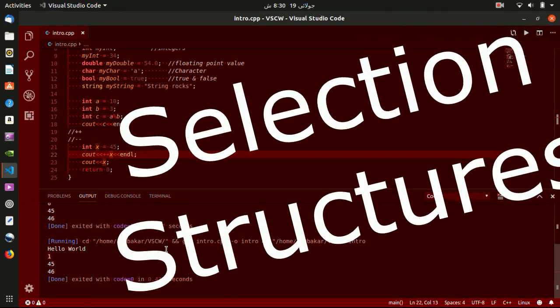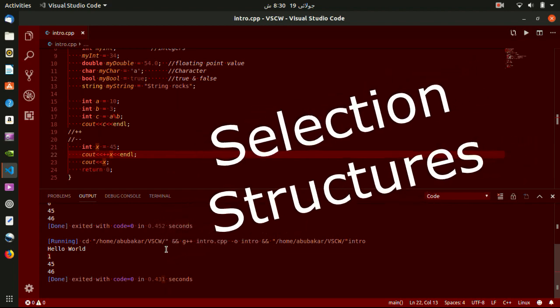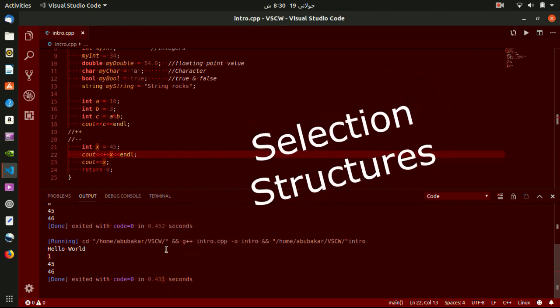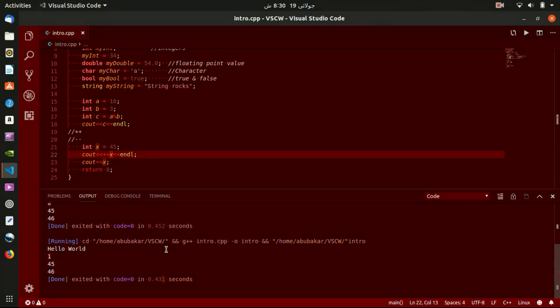For today's lecture, we'll be doing selection structures, meaning how our program decides. Yes, we are going to create programs that will have the ability to decide between values. Like if we want to make software that assigns grades to students depending on their marks.